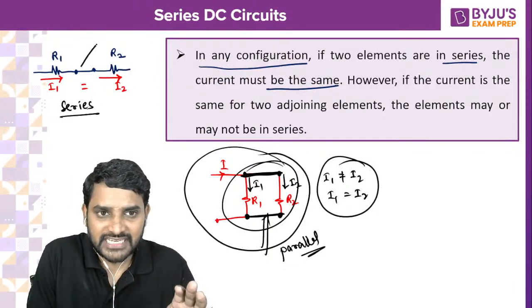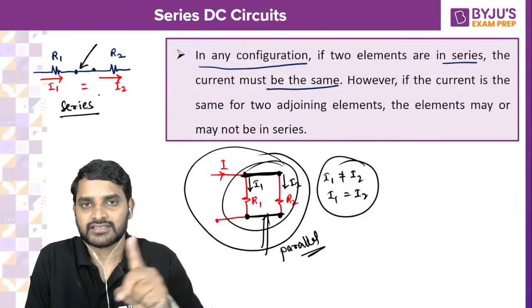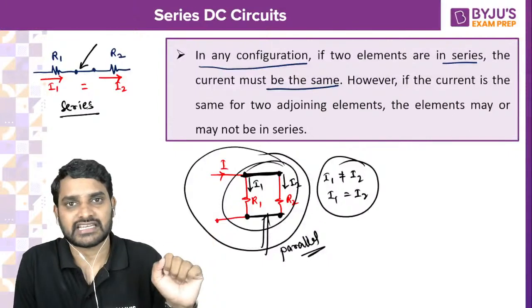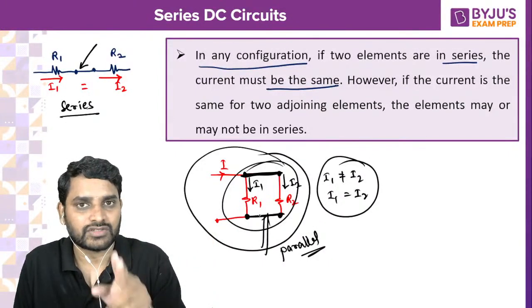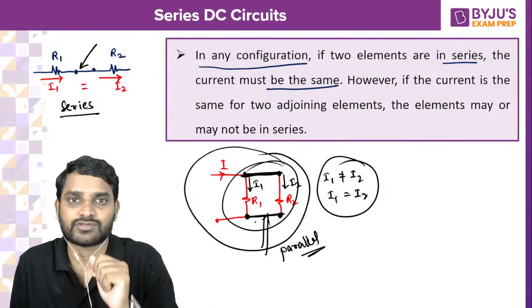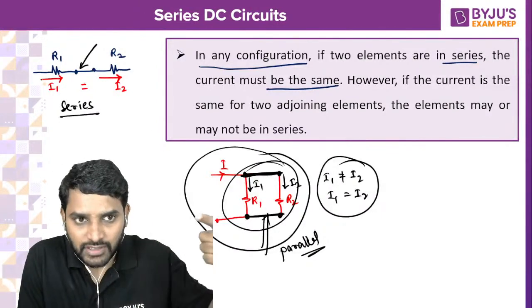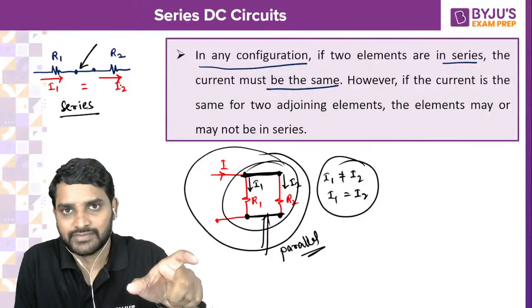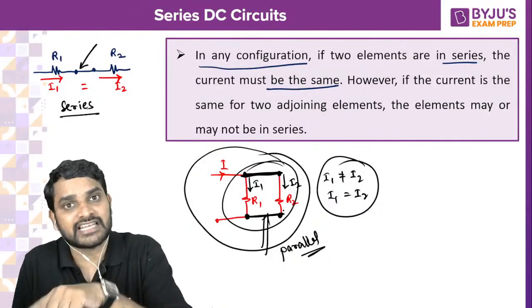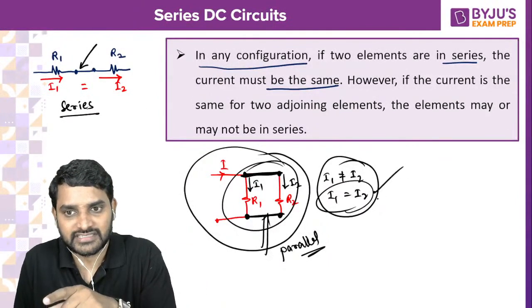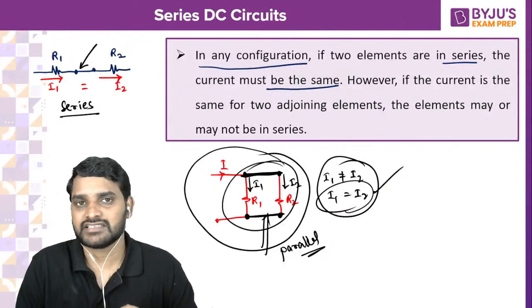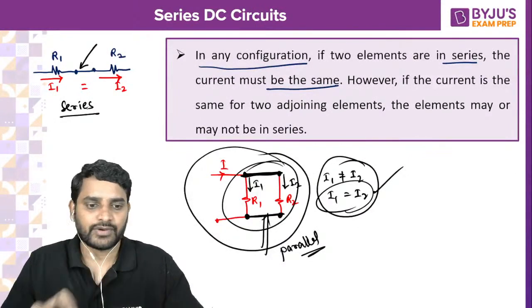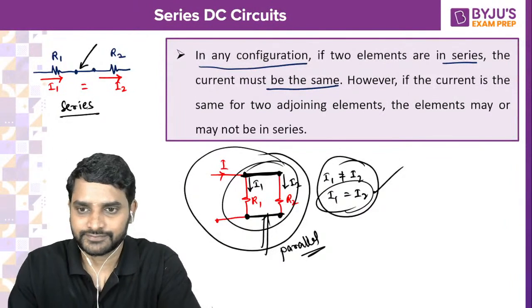So physically, if the terminals are connected once, then you can simply call it a series connection. Physically, if two element terminals are connected twice, then that is going to be parallel. The current flow in R1 and R2 may be the same here, and there might be a possibility of that, but you cannot call this connection a series connection. So that is the point I wanted to say. Is it clear for everyone?